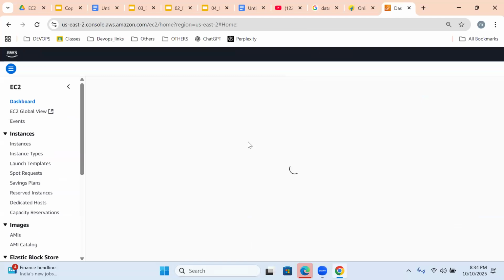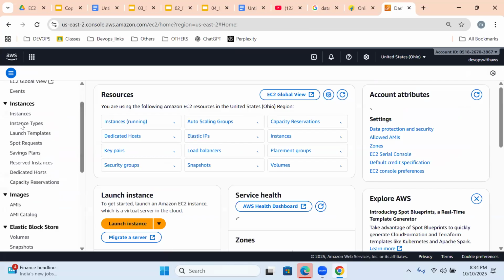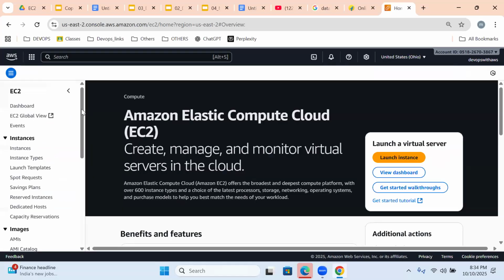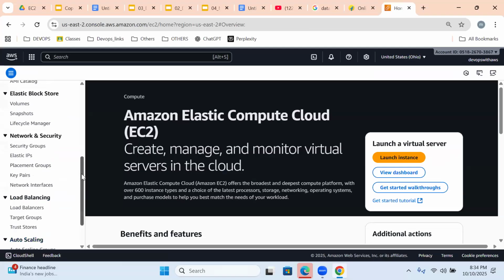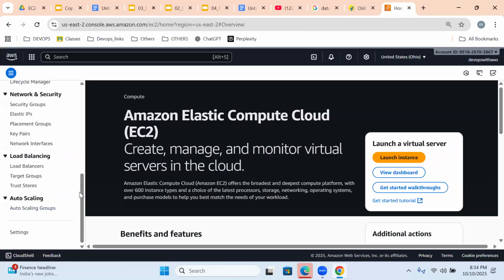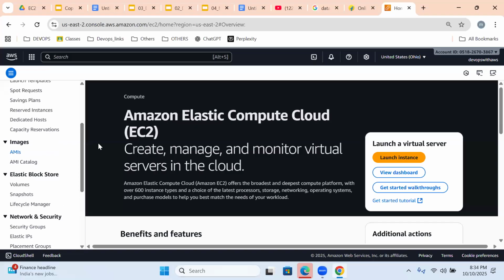By choosing EC2 services, we land in the EC2 dashboard. In the EC2 dashboard, we have so many options, guys, like instance type, load balancer, elastic IP, auto scaling, and AMI.